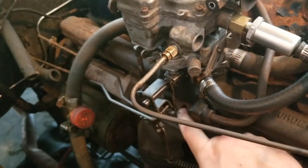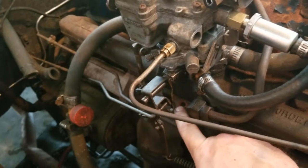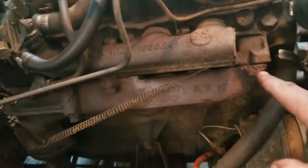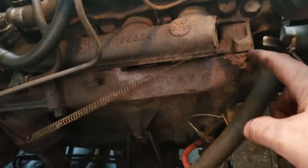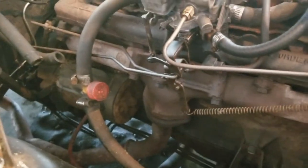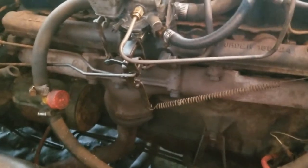Supposed to be a little nipple-like thing sitting in the exhaust manifold right there that the choke tube feeds into, that isn't there anyway. And I've got to replace the exhaust manifold because I've got crap like this where it's cracked, leaking really bad. And that's, I think, the original exhaust manifold from '67. So I've got to replace it as well.